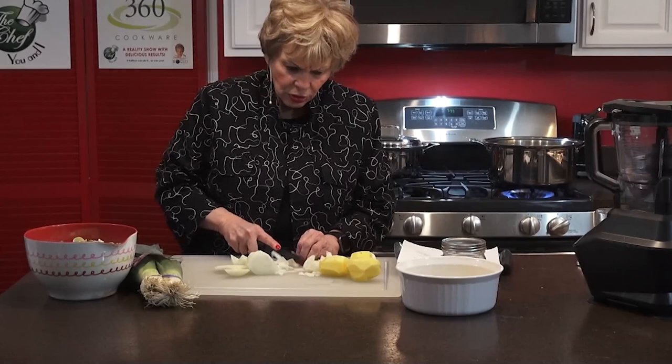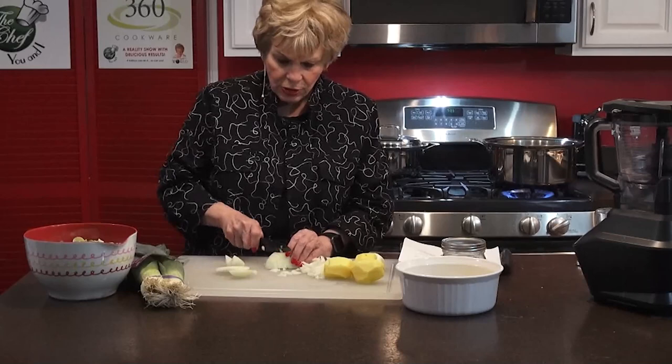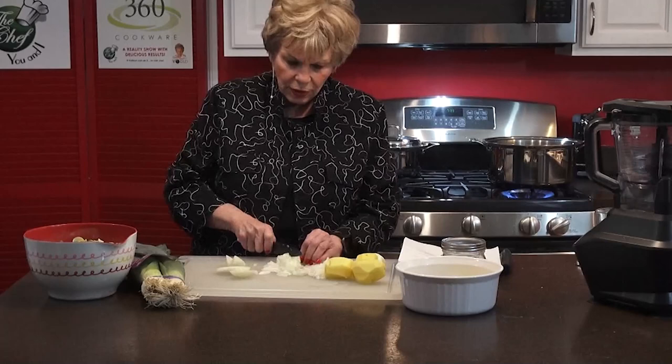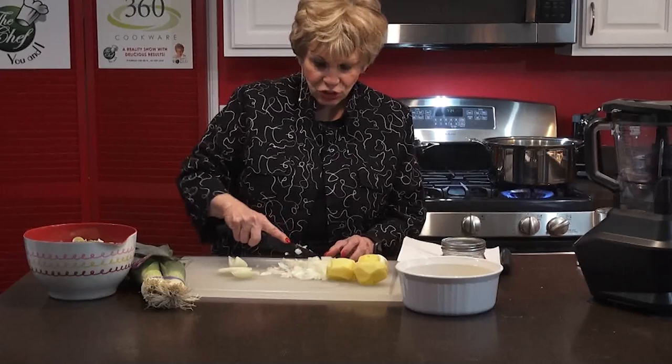But I wasn't taught how to do it like that, and I'm using it from the old recipe that I learned. So once you get this all chopped up, then we're going to add this to the boiling chicken stock and water that I'm boiling on in the pan behind me. And you're going to let that cook until all the vegetables, the leeks and the potatoes, actually get tender. And then you're going to do it in batches in that wonderful machine right there.